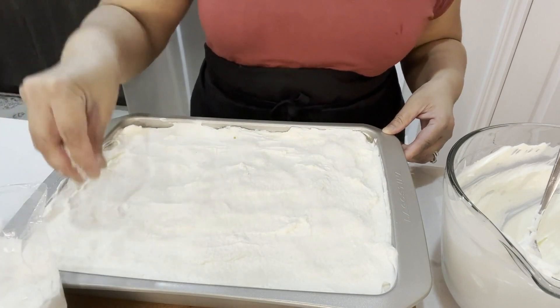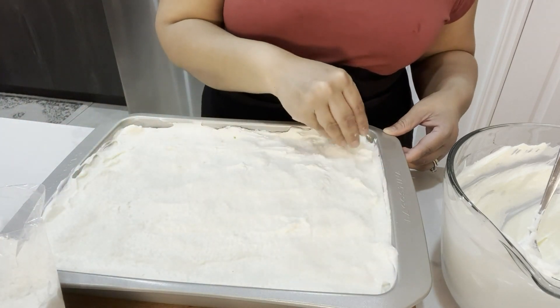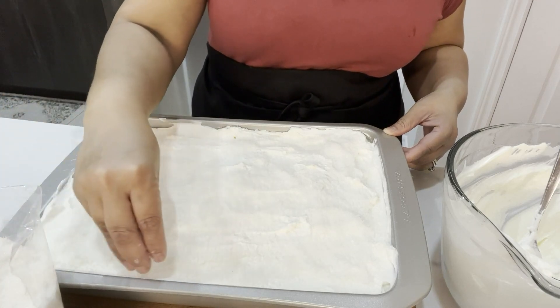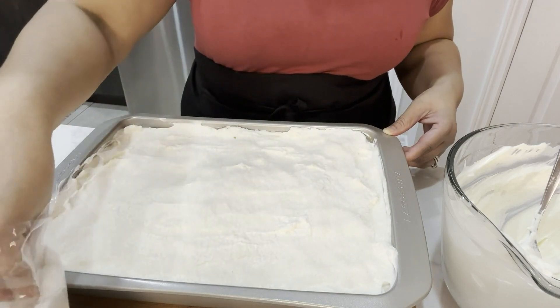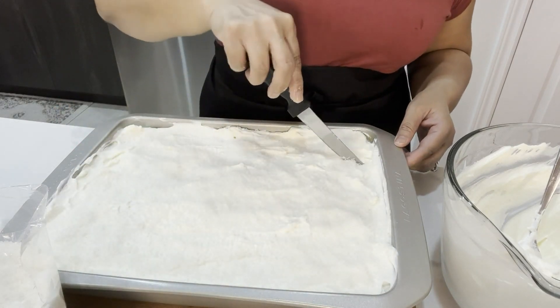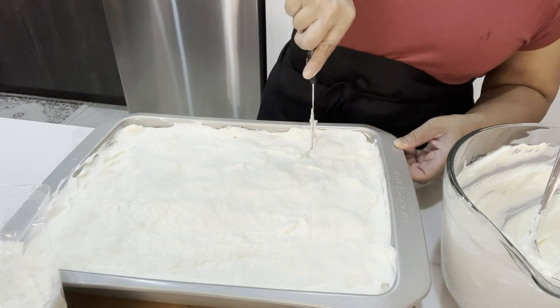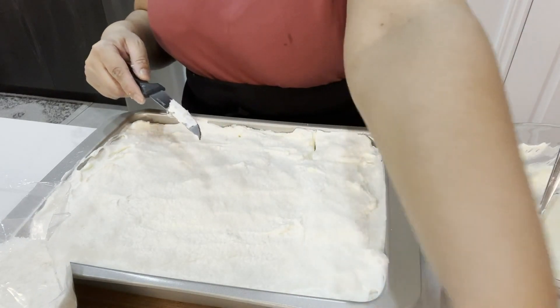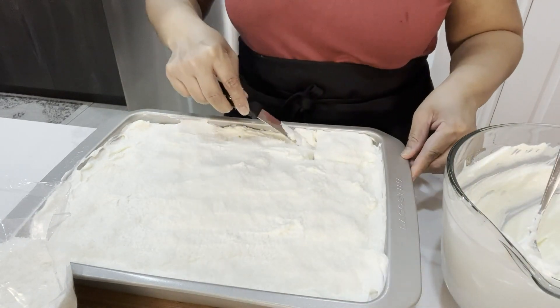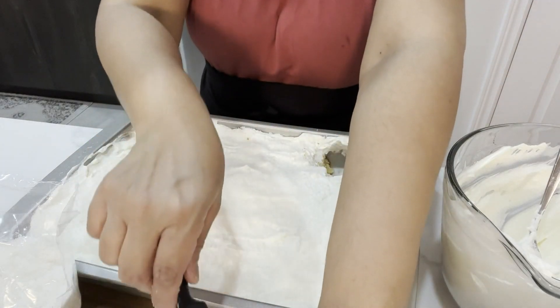You guys are going to love this coconut cake! When baking, at 40 minutes put a butter knife in the cake — if it comes out dry, the cake is done. Different ovens vary, so it can take between 40 to 45 minutes. Now you can see how moist the cake is — let me cut a little piece so you can see on the inside how soft the cake is.